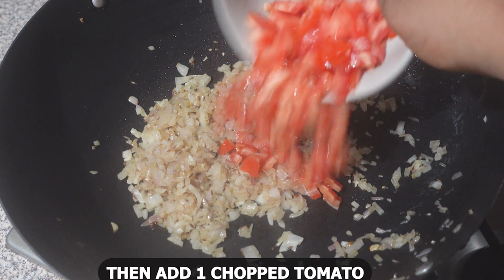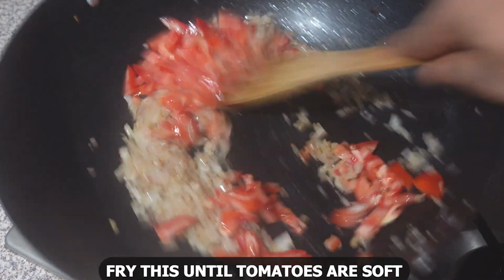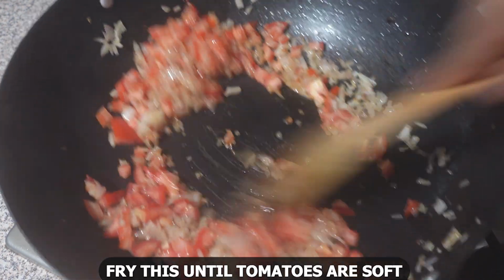Then add 1 chopped tomato and fry the tomato until it is nice and soft.